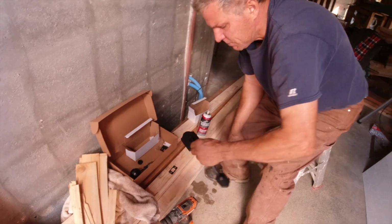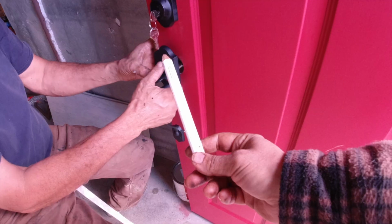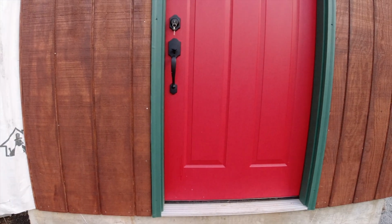Not a lot of directions, but we can make it happen. You know how to put a doorknob on. How much directions do you need? Perfect, honey.